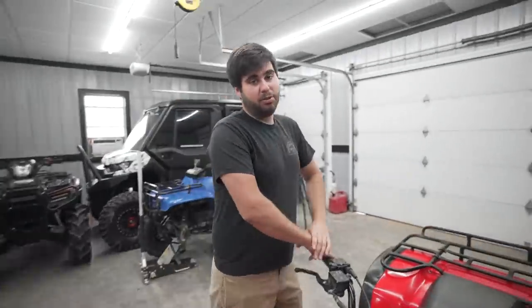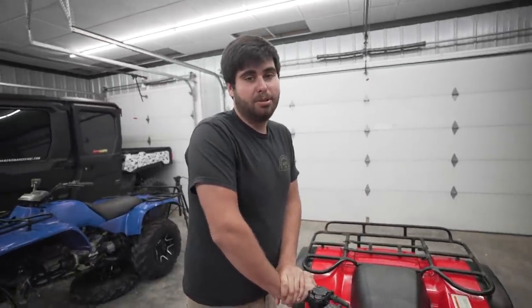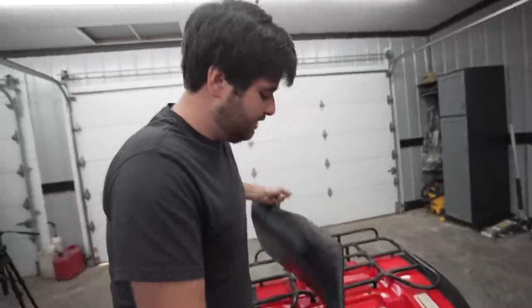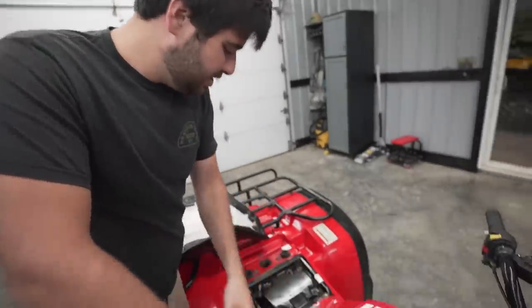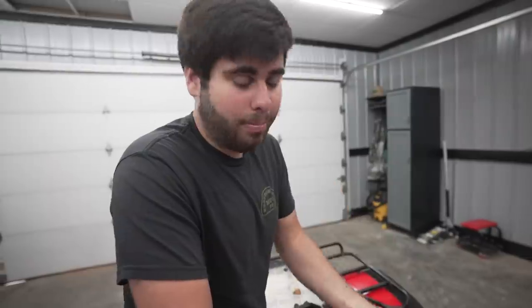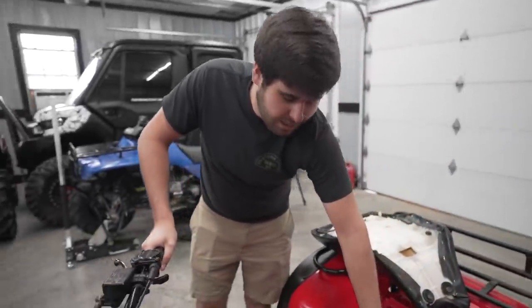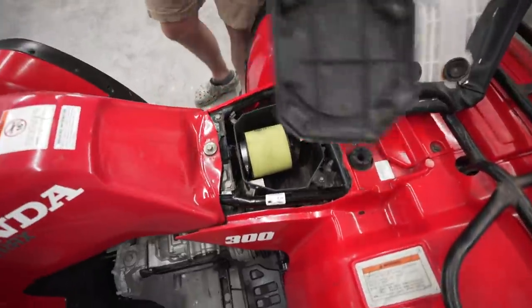Now, first time I've ever snorkeled a 300. I watched a couple YouTube videos. The main thing you gotta really worry about and look at and try to figure out, no matter what four-wheeler you're snorkeling, is how you're getting that connection from the airbox to the piping. I watched one video and we're doing what this one guy did. I don't really like the idea. We might come back and change it. Ooh, look at that. That's pretty clean.